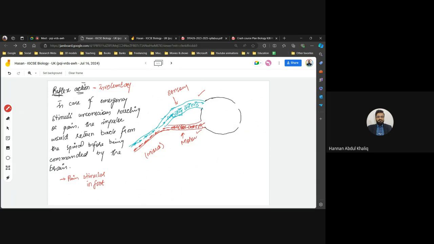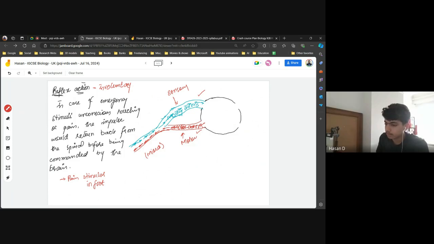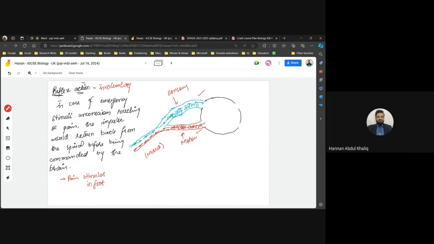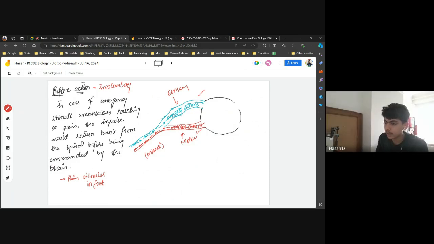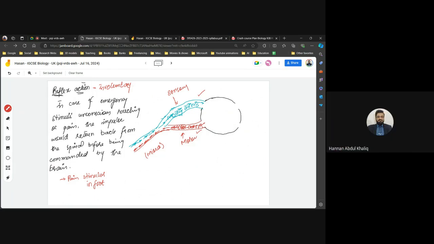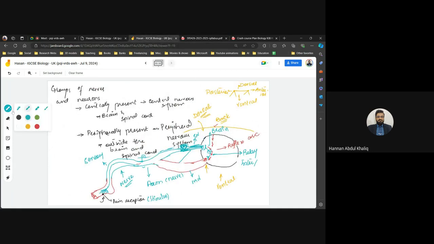What is the meaning of involuntary? So you didn't do it on purpose. Can you repeat it? Your voice lagged. So involuntary is something that you didn't do out of choice. Yes, totally unconscious, and you did not do it out of your choice. So reflex action is always out of your choice. But if you are doing something voluntarily, it means that you are doing it out of your choice. You are selecting to do it. You are trying to do it.